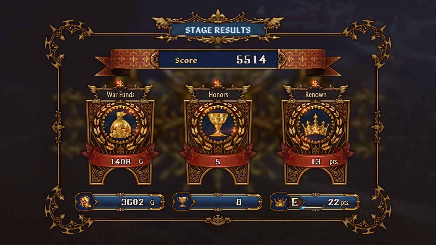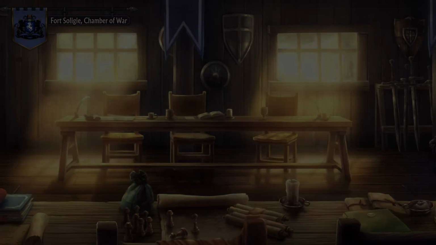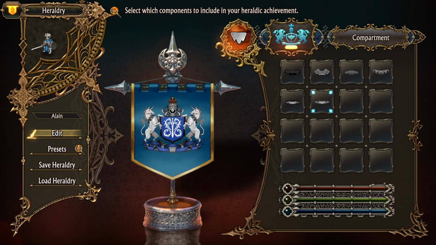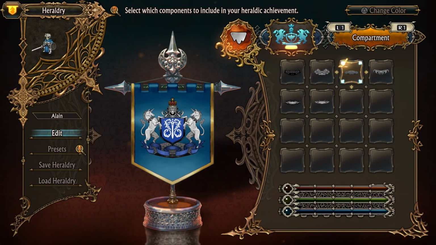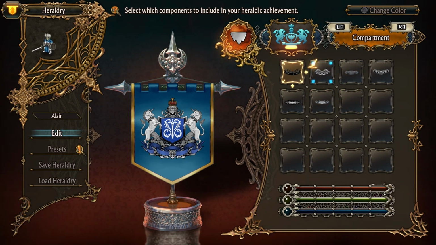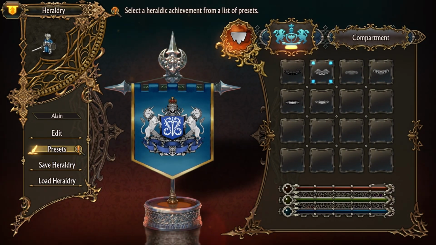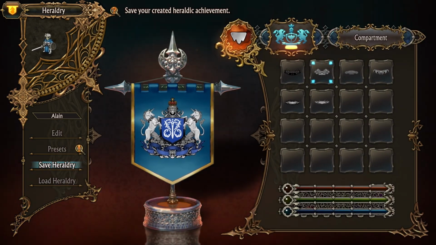So, we'll see if we get to look at the world map a little bit after this here. I'm going to skip the cutscene. All the cutscenes. Oh, we got a heraldic achievement. I don't know. There you go, man. Give him a little bit of that. I don't know what this is all about. The cutscene probably would have explained it, but like I said, I just want to see the world map.